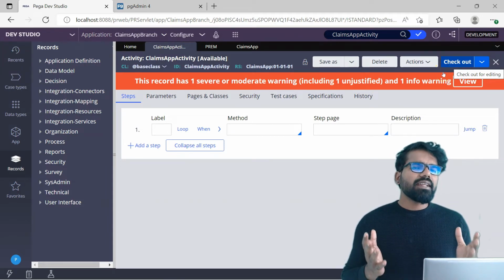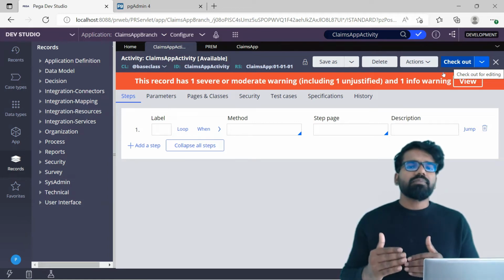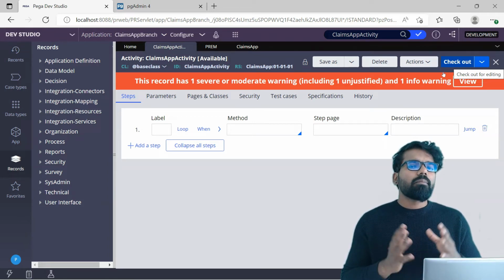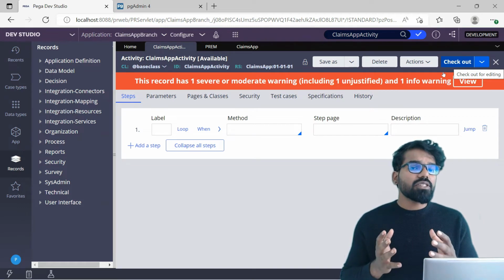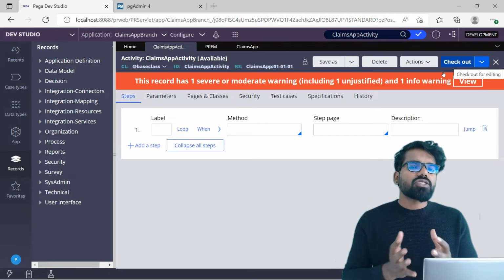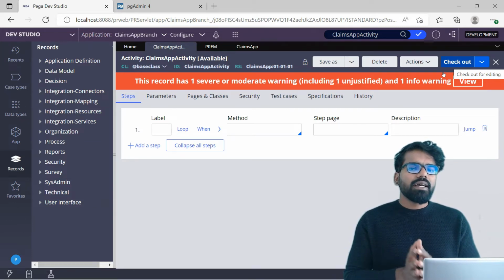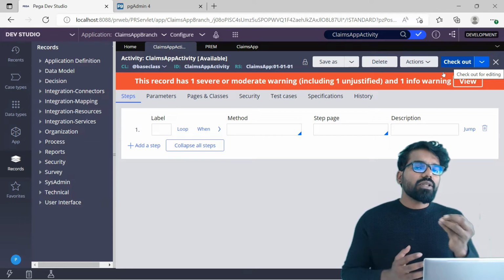So why didn't Pega enable this checkout button? At the time of application creation, as a brand new application, Pega doesn't automatically enable this checkout feature in the rule set. It expects some kind of development needs to be done, and once you are completely done with some initial development, then you can enable the checkout in the rule set.